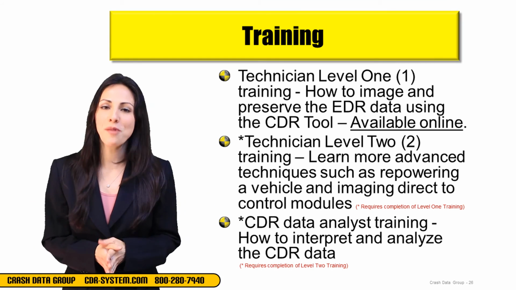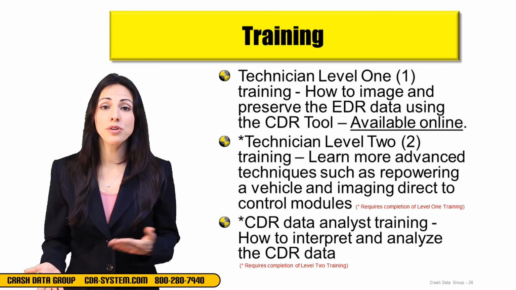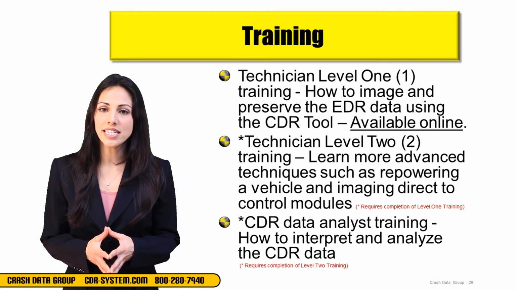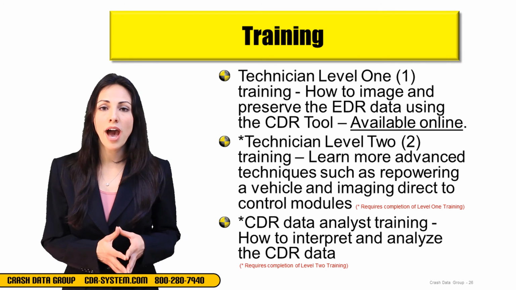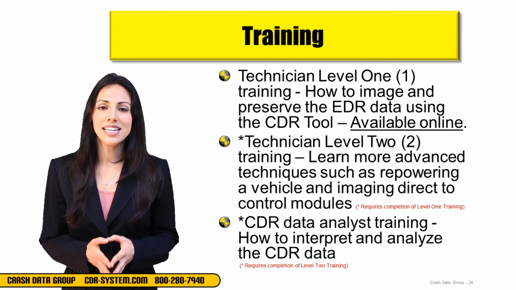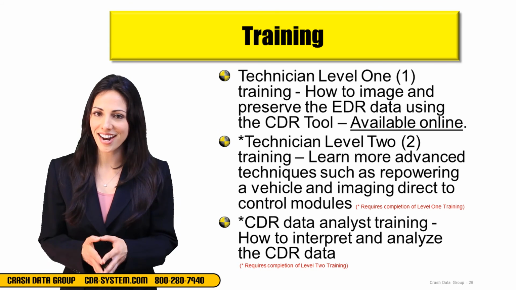All right, let's talk about training. Technician Level 1 training involves how to image and preserve the EDR data using the CDR tool. Technician Level 2 training teaches more advanced techniques, such as repowering a vehicle and imaging direct-to-control modules. Finally, CDR Data Analyst training teaches users how to interpret and analyze the CDR data.